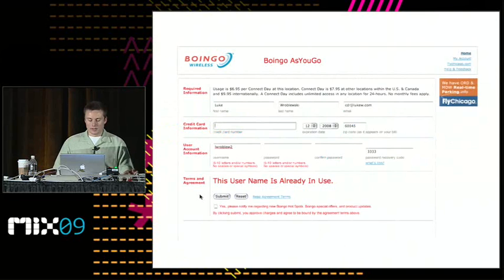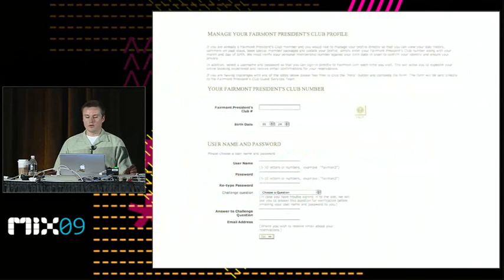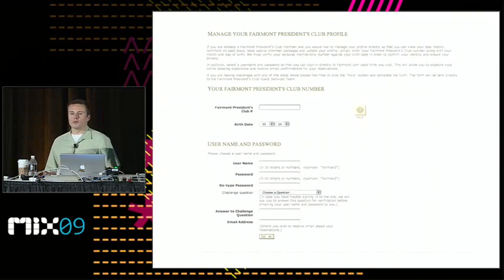Now, the thing that got me first was I had no idea why I couldn't move forward, right? This little red text buried beneath here and in between the last input field and the button looks like the title, looks like the rest of the stuff. It's very unclear to me that there's an error. When there's an error on a web form, it's the most important thing on the page because it's preventing you from moving forward, right?